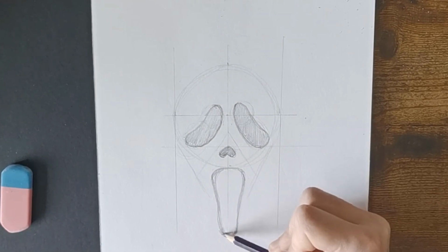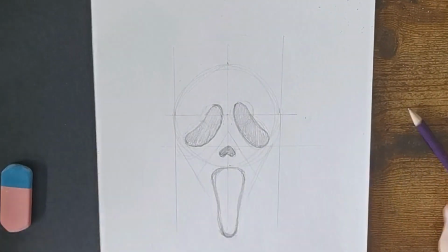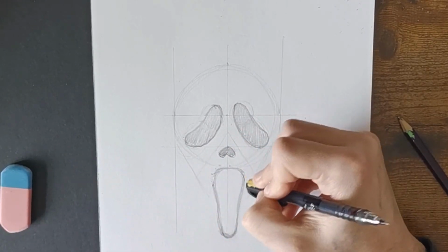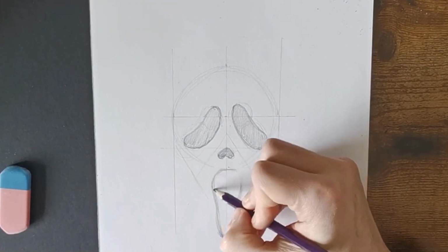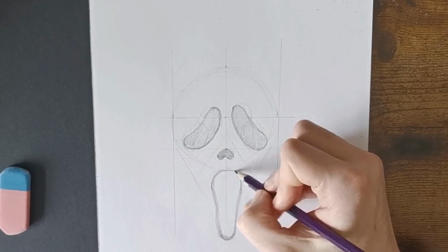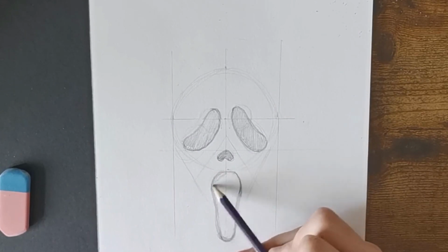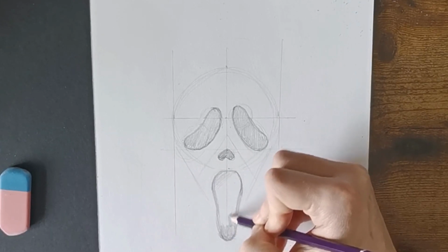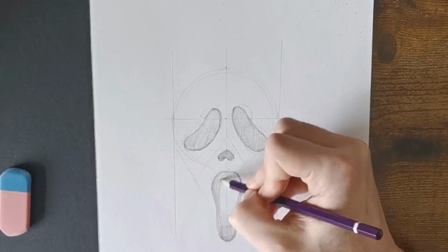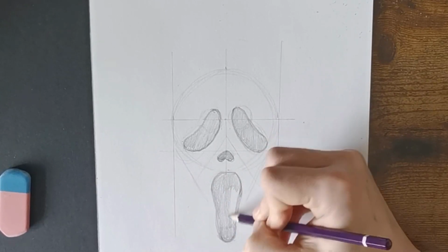Might even want to be skinnier at the bottom of this mask. I think we want to round this off a little bit. Like this. Just curve it, curve it. Nice and round, that's better. So now we can shade this in. Very lightly. Because we'll colour it darker later on with a 6B or 5B, whatever. We'll put some highlights into it. We'll make it look pretty realistic and as good as we can.